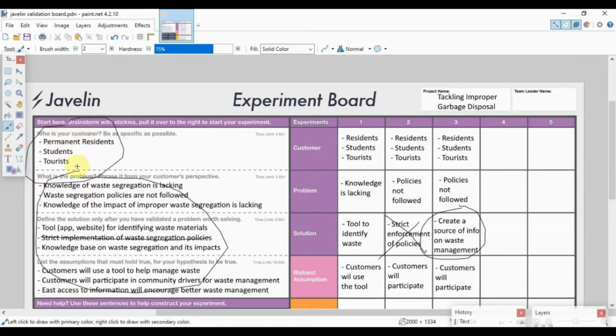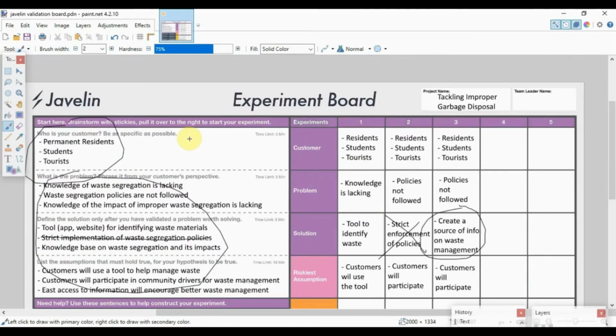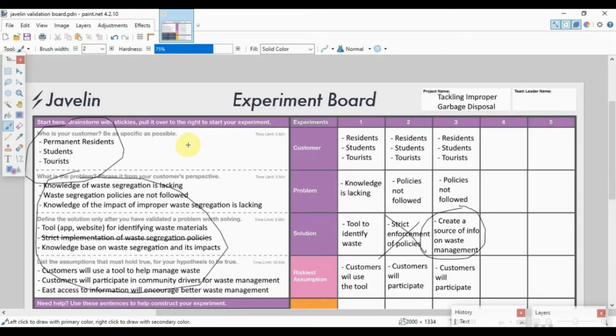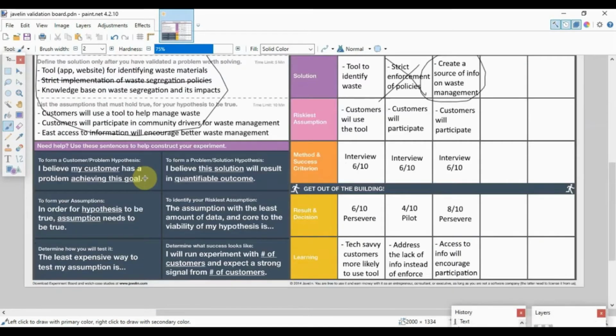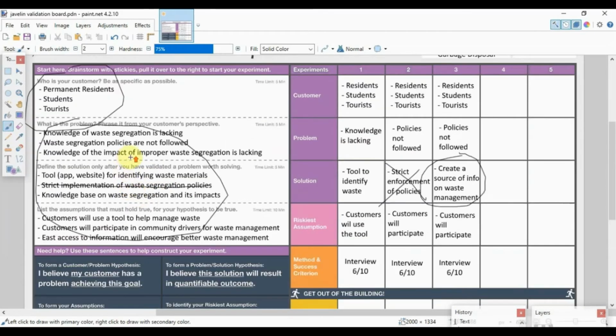Okay? Again, I want to reiterate this, what I mentioned in the beginning. You are not going to do this for your group now. This is simply a reference. Your activity will be different for module 9. This is simply to show you how the Javelin validation board can be used in order to check a project, a business idea, or a research. So that is one tool that you can use in order to help you check if your problem that you're trying to address is actually okay.